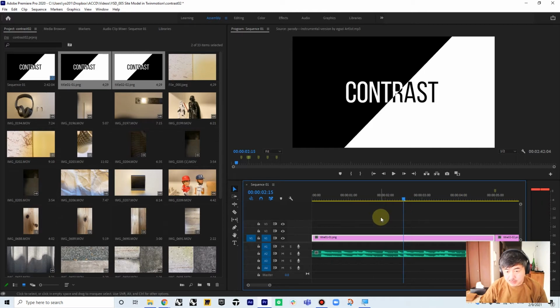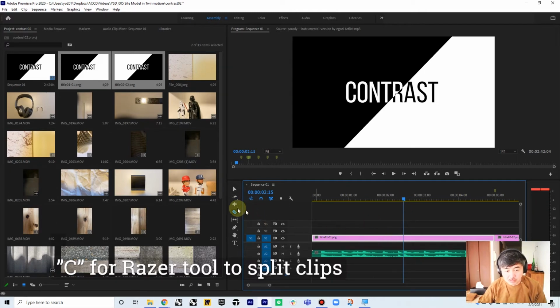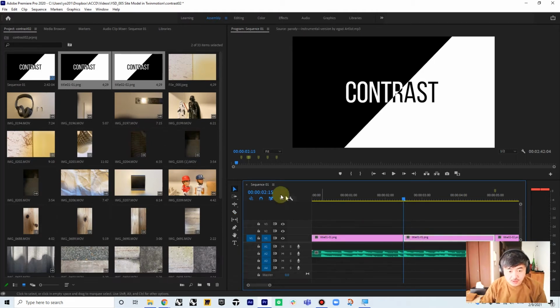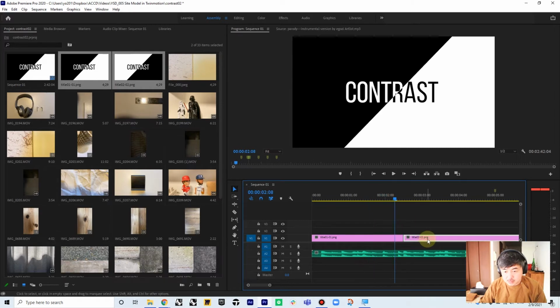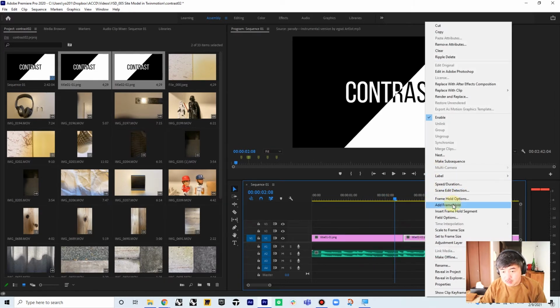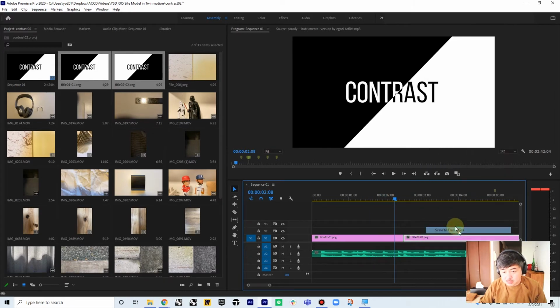Then you can press the C key or this razor tool to cut this one, and then V or the selection tool to delete this. Then right click and scale to frame size.